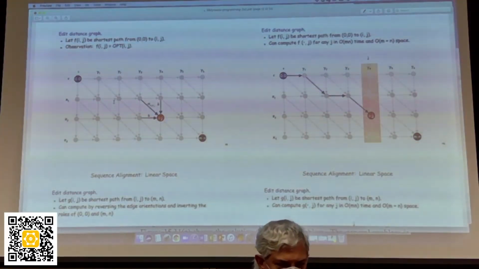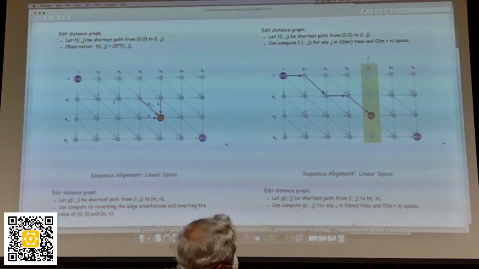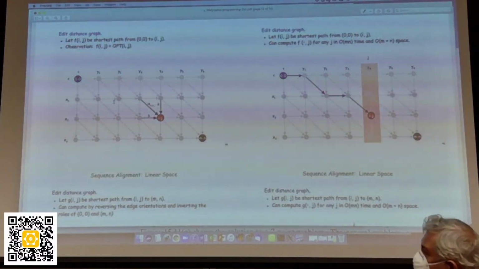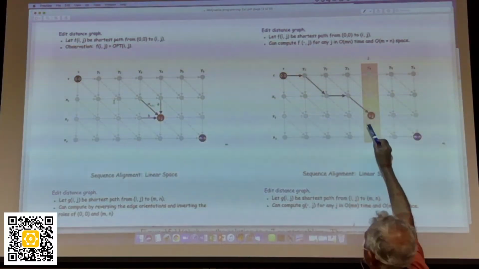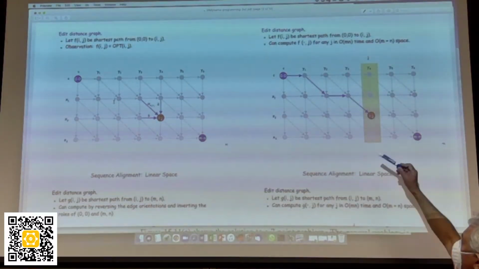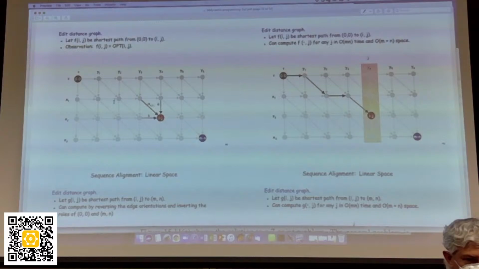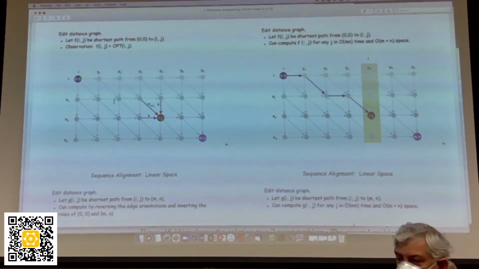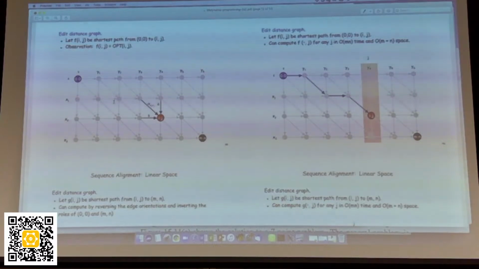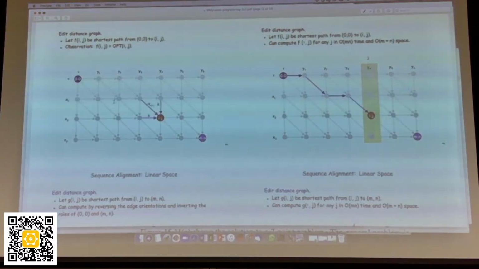But if we start to forget rows, then we don't know how to reconstruct it. So essentially it says that if I want to force it to go through i, j, then I can break it down into two paths, right? And then it becomes like a divide and conquer. I could break down the whole piece into two halves, solve this half, and then piece them together.